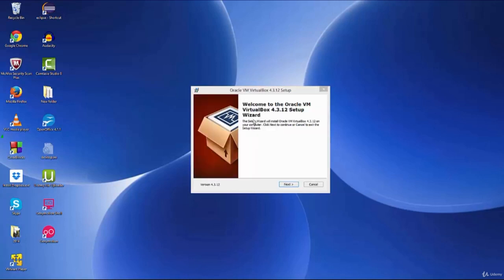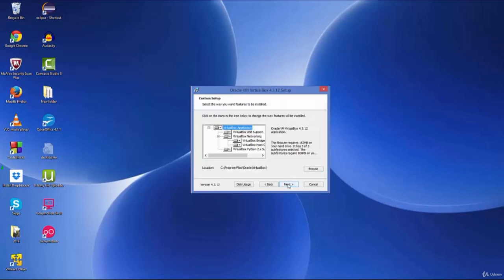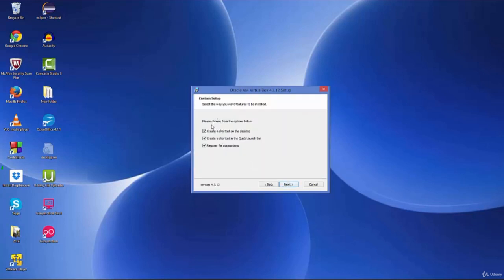Now you will be able to see this pop-up window which says you need to install VirtualBox, which is a virtual machine. You just need to click next and next. As I told you, VirtualBox is a virtual machine in which you can install other operating systems like Ubuntu or Windows.